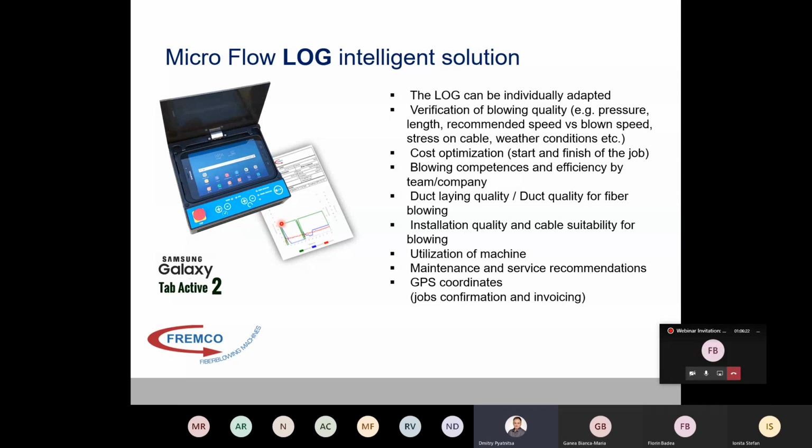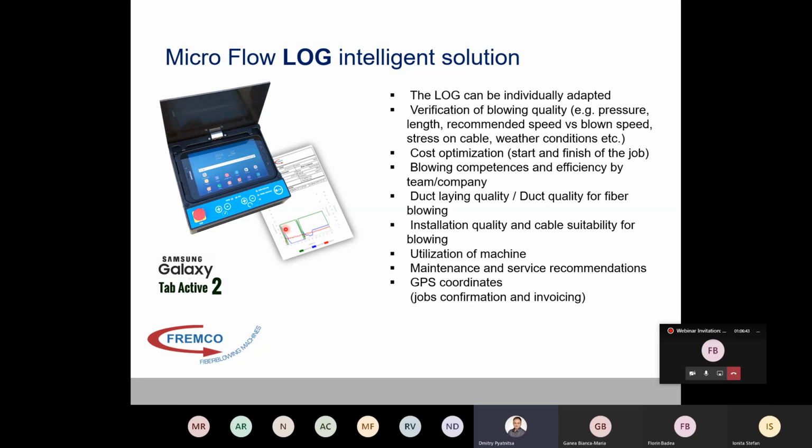You can see that this kind of control brings a lot of benefits to the customer. It can help with proof of quality of the fiber blowing job, managing the machine fleet, checking duct laying quality, and checking blowing competencies of the team and operators.